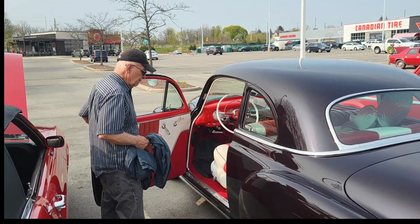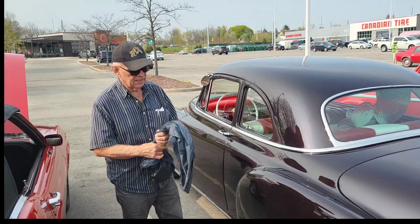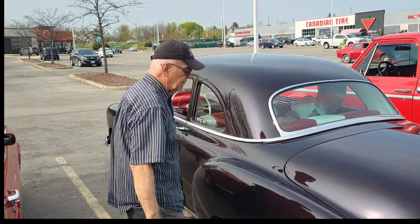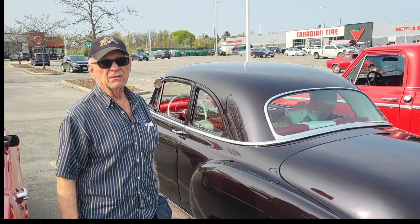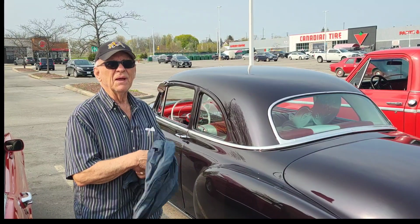It's a very nice car, man. It was well kept. My buddy had it, and he had to stop driving. He made me an offer I couldn't refuse. It's been in storage for over 3 years, so we had to do lots of work to get it back in fighting trim.